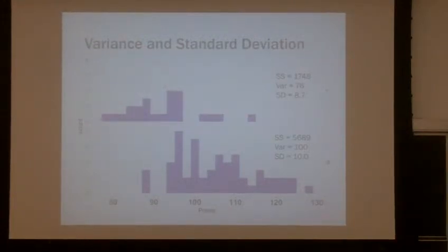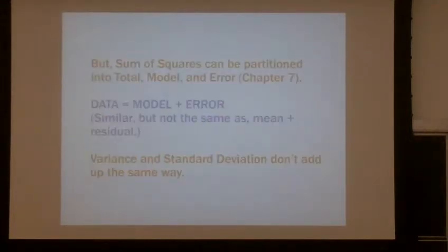The beauty of sum of squares is if you said, oh, what if I just combine together wins and losses? What would the sum of squares be? I don't know if I'm correct on that. I wish G were paying attention. But you can add sums of squares up. Whereas with variances, you can't just add them up. Okay, that's basically the point.